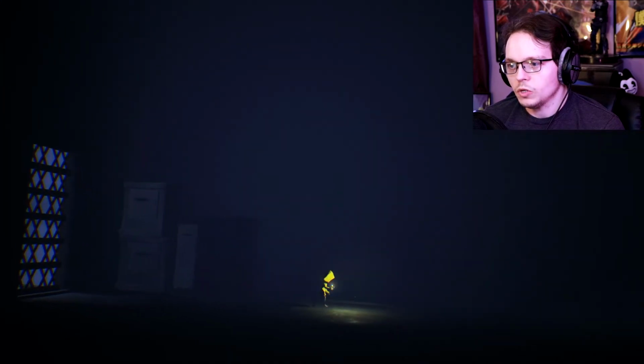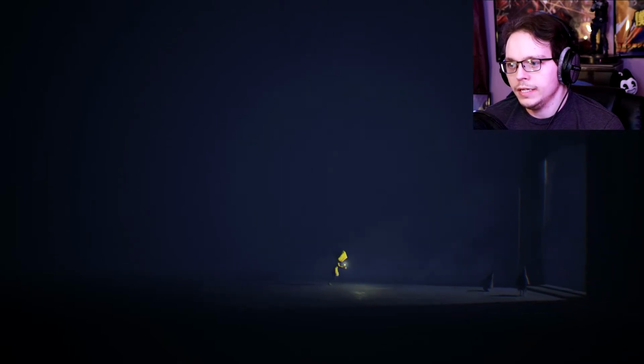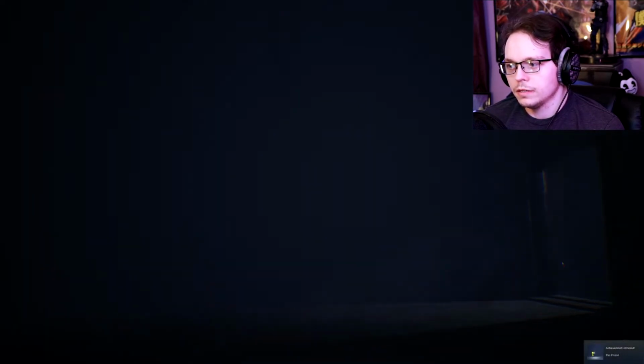At least we come equipped with the lighter. Hey, it's the little guys. Come back here, you little shits. I need to talk to you. What's going on here? The prison. We did it. We got the prison achievement.